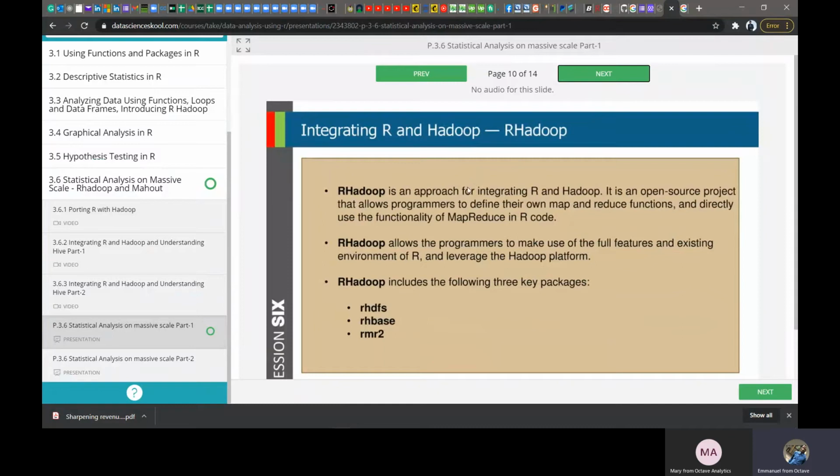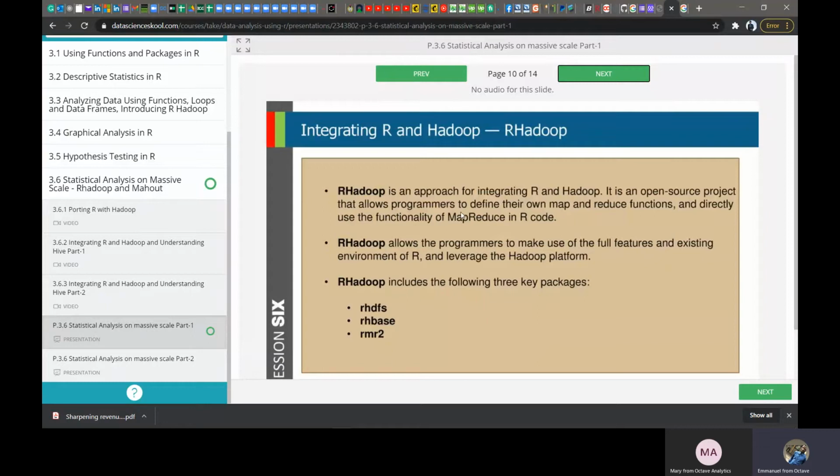So integrating R and Hadoop, which is also called RHadoop, is an approach that enables us to use the capabilities of R in the Hadoop environment. It's an open source project that allows programmers to define their own map and reduce functions and directly use the functionality of map in our code.